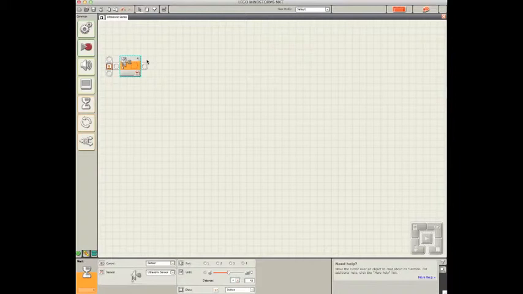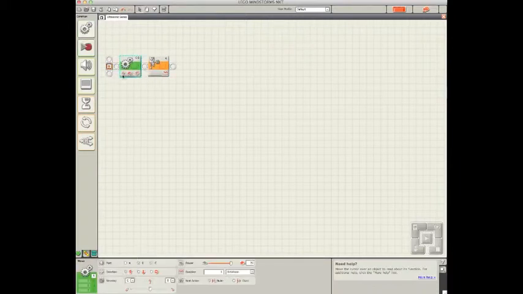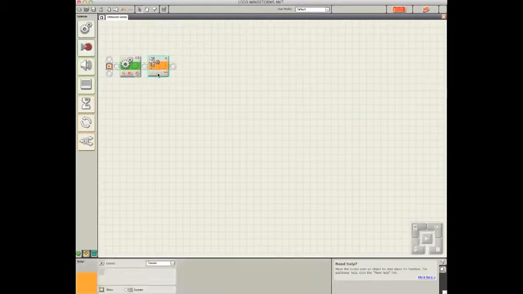How would you program that? Well, you would put forward first of all. Have something going forward, and you want it to go until you see an object that's 12 inches away. To do that until part, you have this until category over here. So how do you do something that's 12 inches away? Over here you have this until distance is less than blank inches away. So you want this to be 12 inches.